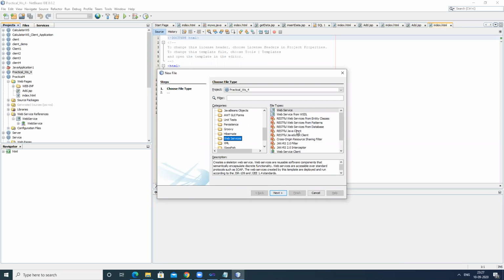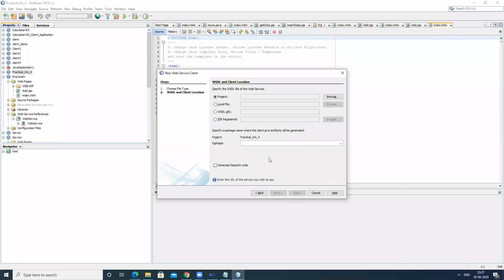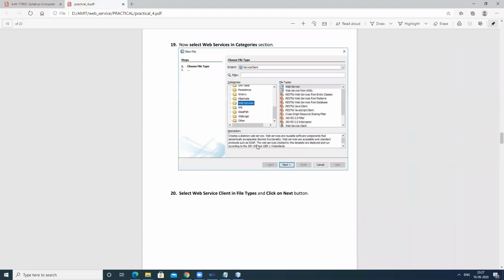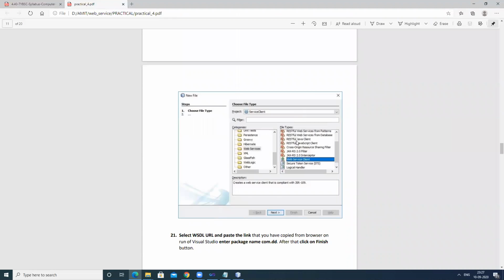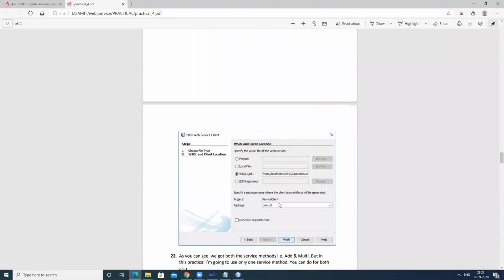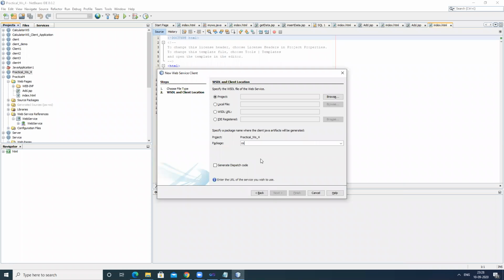So here we get the web service client. Click on next. So here in package, write com.dd, and click here WSDL URL. Just paste the URL that we copied after executing the .NET web service. After that, click finish.